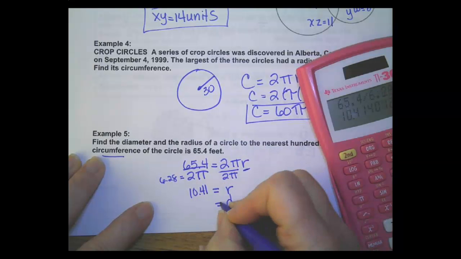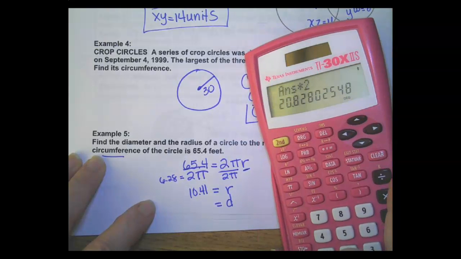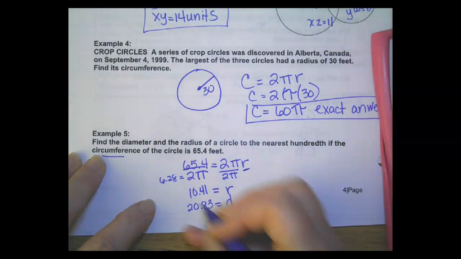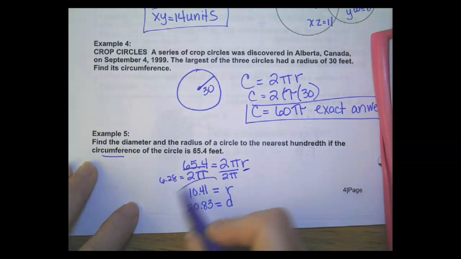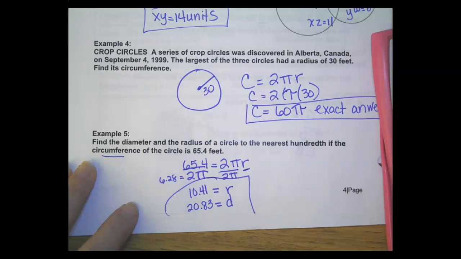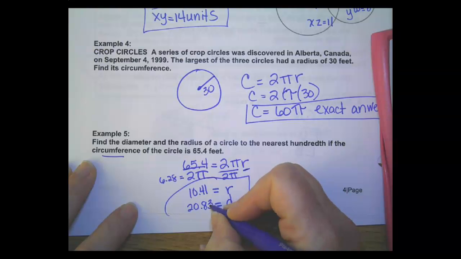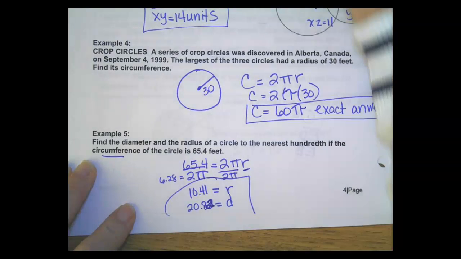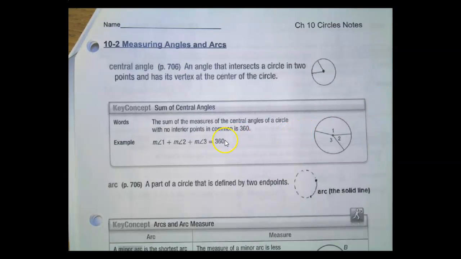My diameter is 2 times that, times 2, 20.83. Hundredth. Okay. There you go. Actually, since I rounded that, this is the tricky part. Should I leave this at 82? Yes. So round to the nearest hundredth, got the answer, and then multiplied it by 2. All right, that's it for that section. Aren't you happy? I think this is the shortest lesson ever.